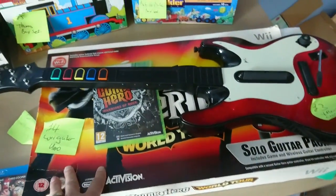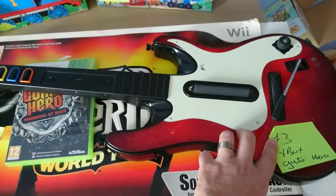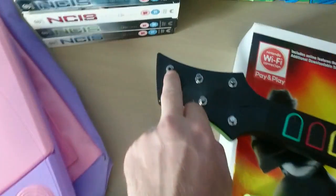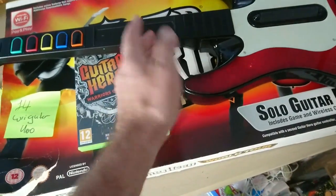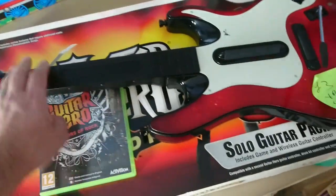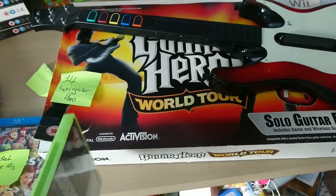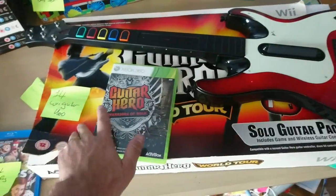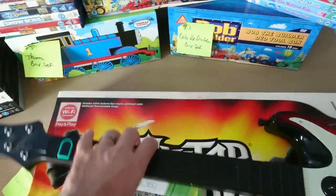A couple of guitars. The first one is an Xbox 360 Guitar Hero guitar — I paid three pounds with the game itself. It's got a little bit of damage and a small scratch, and that piece has snapped off, but the panel itself is good. I'm probably going to sell it and get about 20 quid for it. Then we've got a boxed Wii World Tour with a guitar in very good condition inside. I've also got two other guitars — one cable and one wireless — so I might bundle both together and put £26 on them.